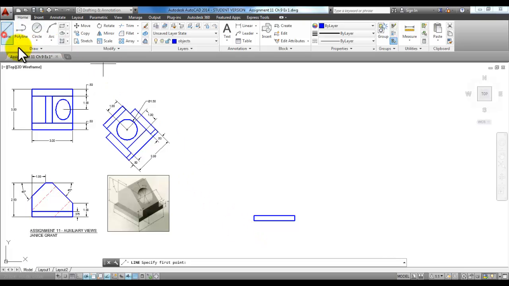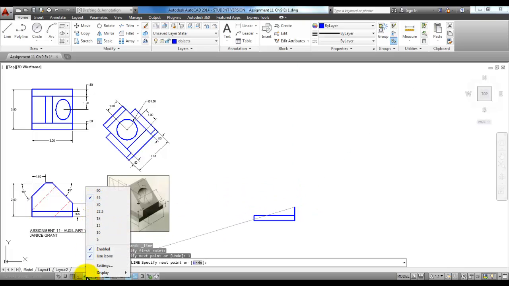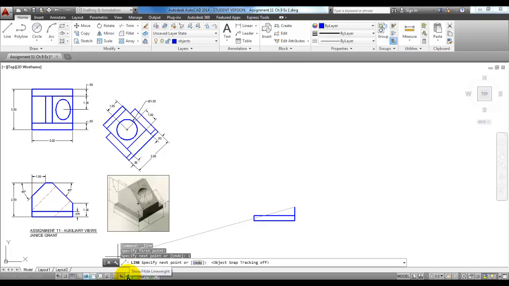Now I can start the line command, and I'm just going to click this bottom right corner, pull my mouse up and type in 1 and enter. And then in the last drawing we used polar tracking increment angles of 30. This one is 45. So just rest your pointer on that 5th icon, polar tracking, right click and pick 45. Then make sure here that that 5th and 6th icon are on, and we did have here the show hide line weights.